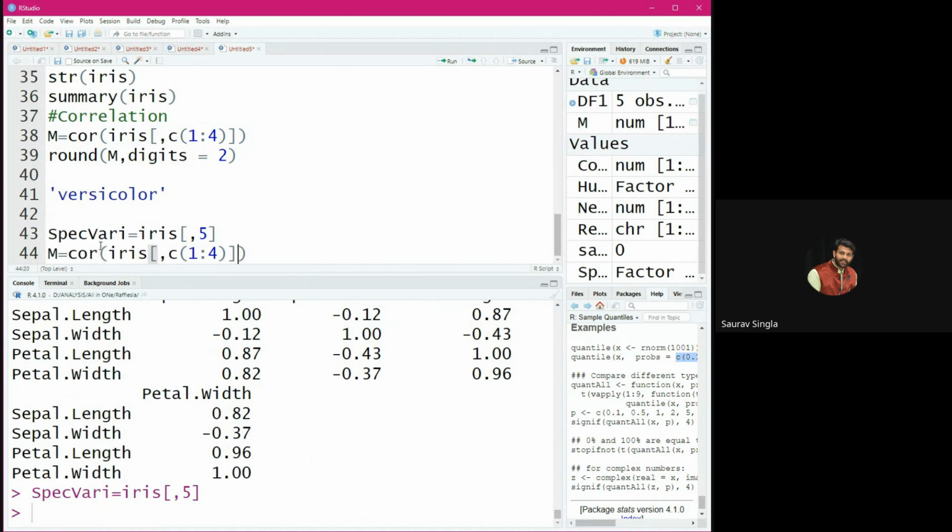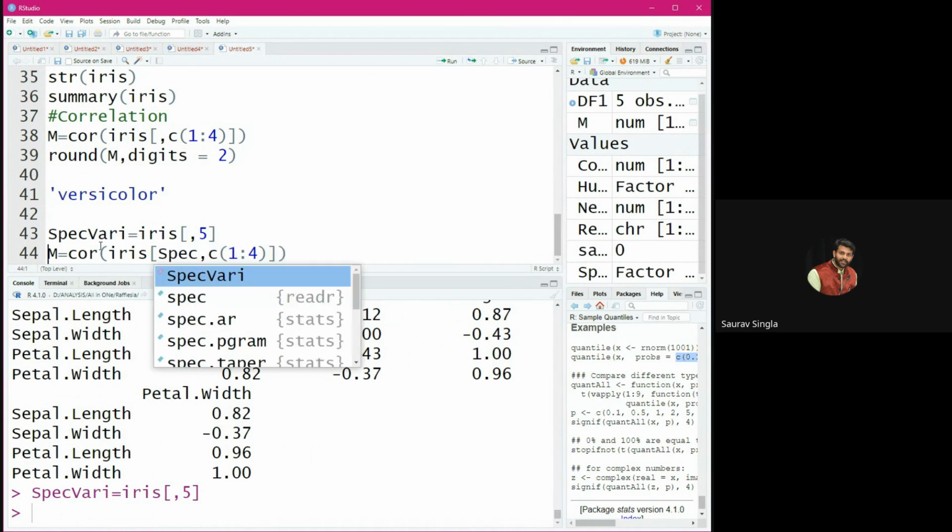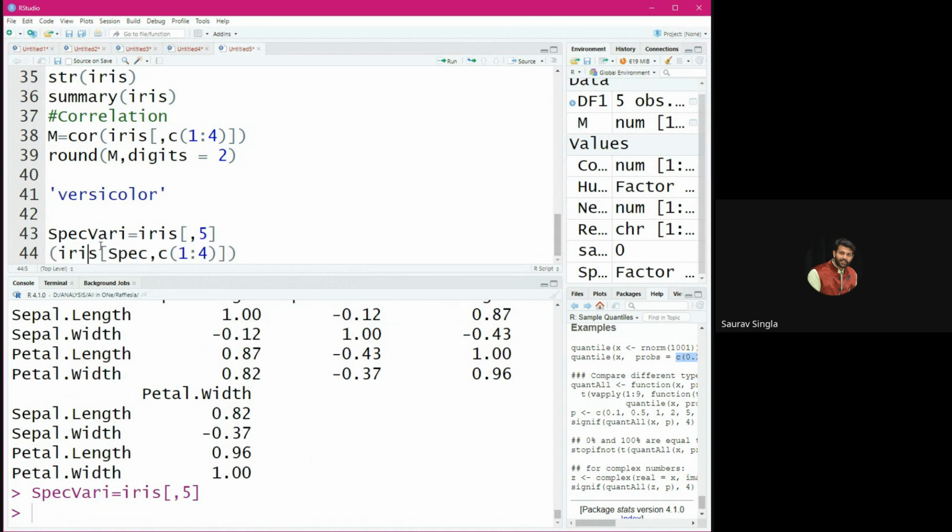Now I want only those rows in which this species variable is equal to versicolor. And instead of one equals sign, we need to use a double equals sign here.